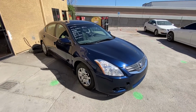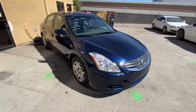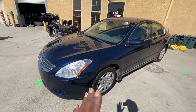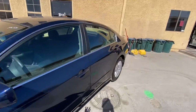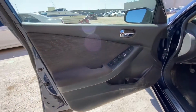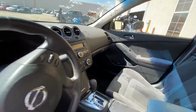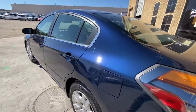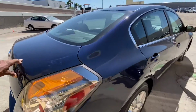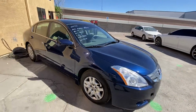Alrighty, guys, looks like we got a 2011 Nissan Altima here, 148,000 miles. Really good looking Nissan, if you ask me. This thing is really clean. I actually think we seen this one here at the auction last week, and they was driving it around, so I know this one is a really good car because they already cleaned it up, armor rolled it down. The inside is still pretty dirty, but really good looking car, and I know it runs pretty good. Okay, bet. They took the plates off of it, but really nice car though. I can dig it. This will be something to bid on this week.